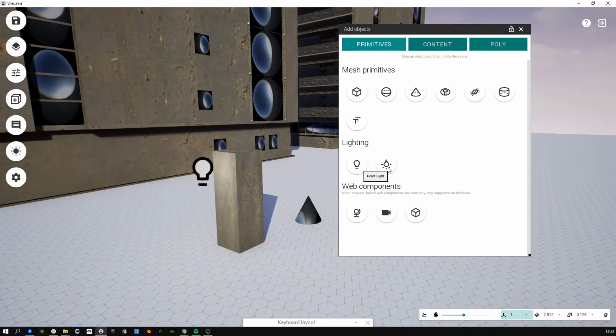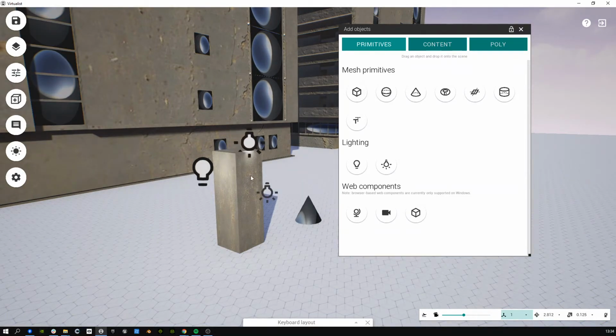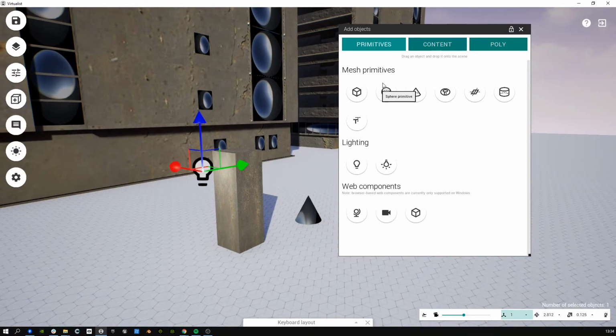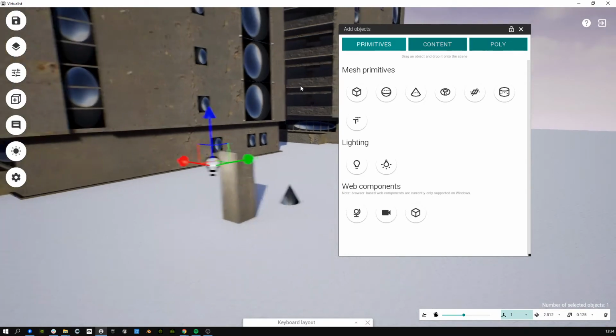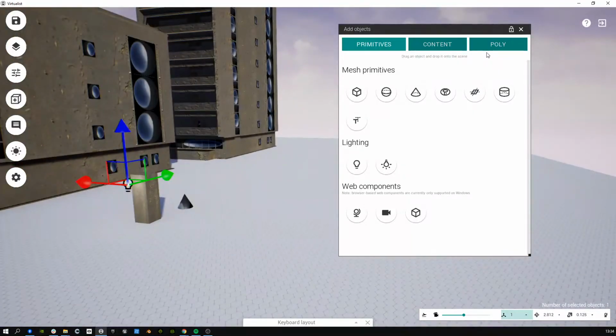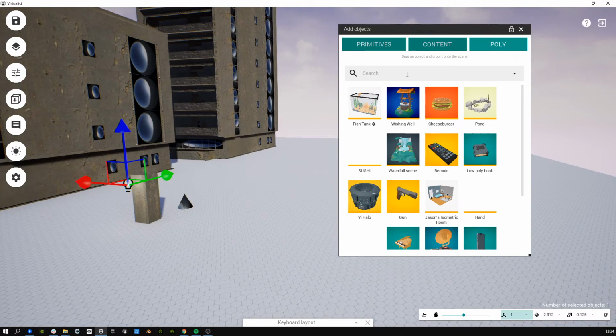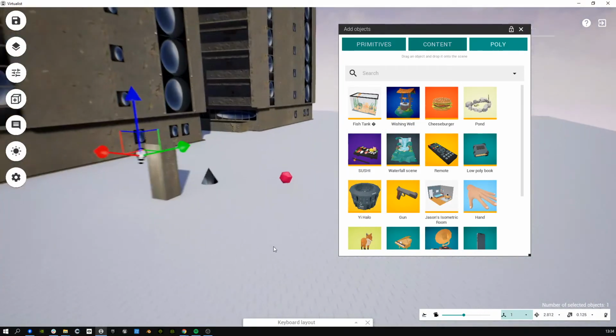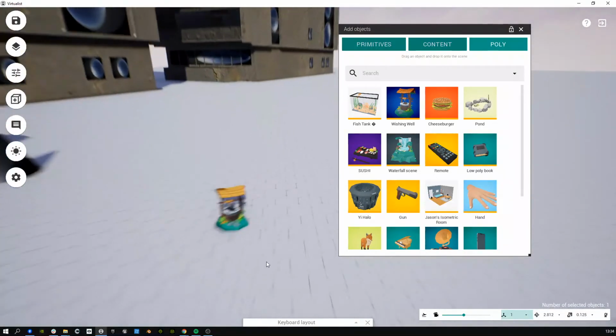We have two ways to choose specific types of lighting, spotlight and omni-light. And there's also a way to add content from Google Poly, which is a Google library of 3D objects created by different contributors. It's as easy as dragging and dropping a file to the scene.